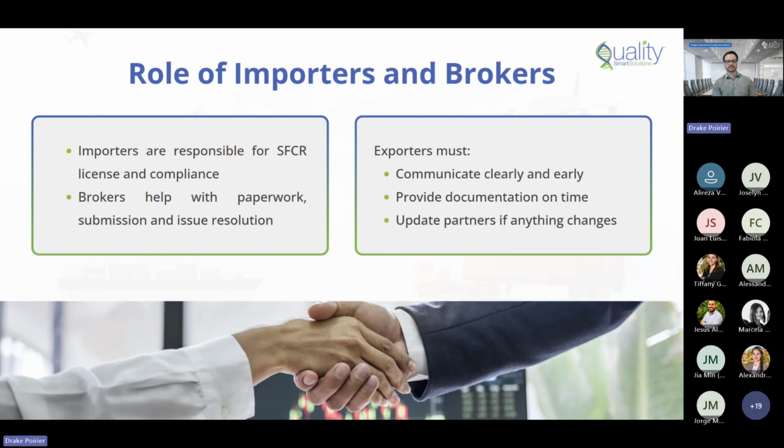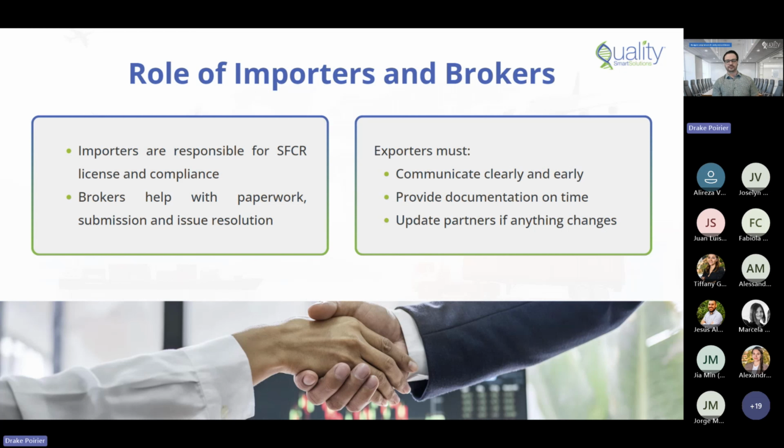Issues will typically arise from things like last minute communication if you're trying to rush a shipment in to meet a deadline with a buyer, things like that. You want to avoid that as much as possible because it can cause issues with the regulatory process. Sending incomplete or outdated documents and assuming the importer will catch all your issues. The importers should know all these requirements, and they will review all your stuff, but they may miss information as well. So the more prepared your documents are on your end, the less likely you are to have any issues.